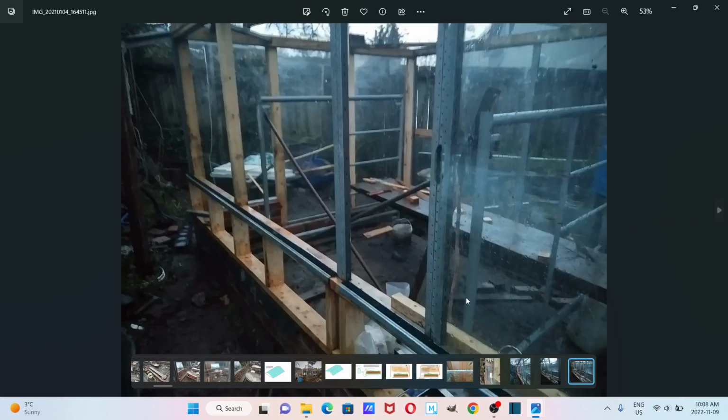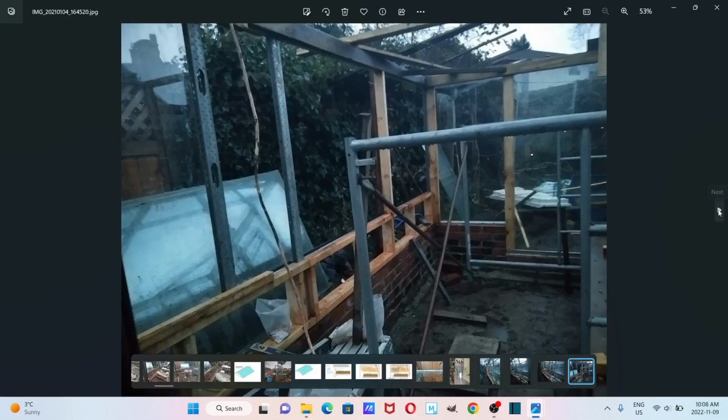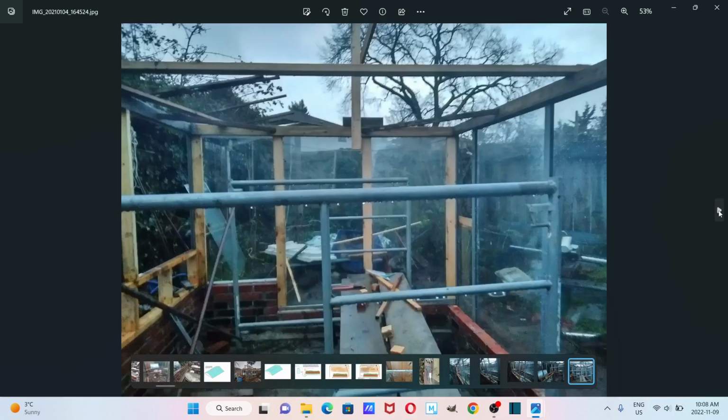Getting the back ready. I have these pieces of metal with a kind of rubbery thing on them, and I just laid the glass down on that so it wasn't in full contact with the metal or with the wood. An important aspect of this greenhouse is to make it rodent-proof. I don't want to ever see rodents eating my tomatoes, because that's horrible.